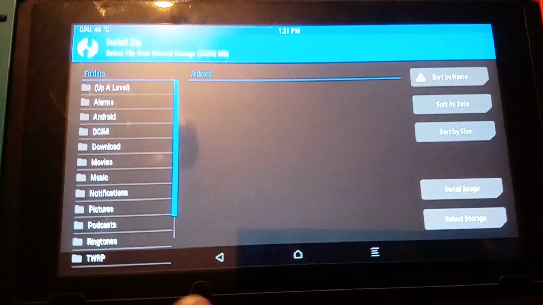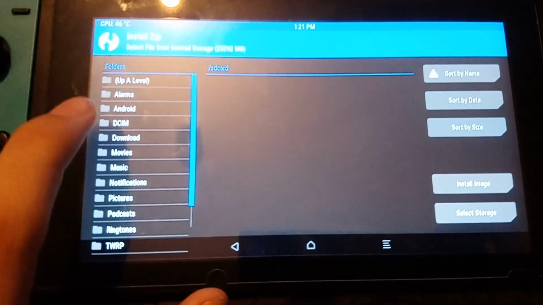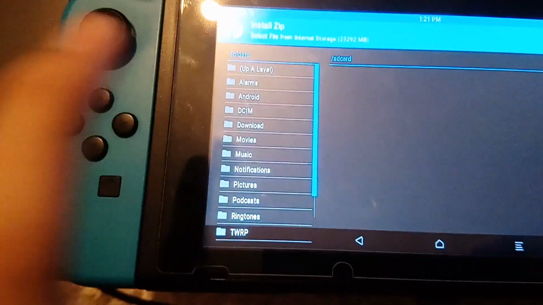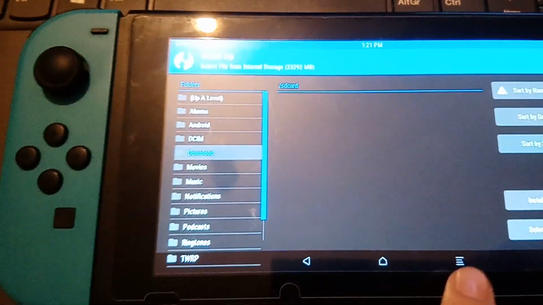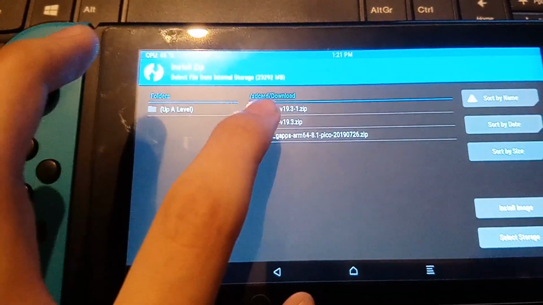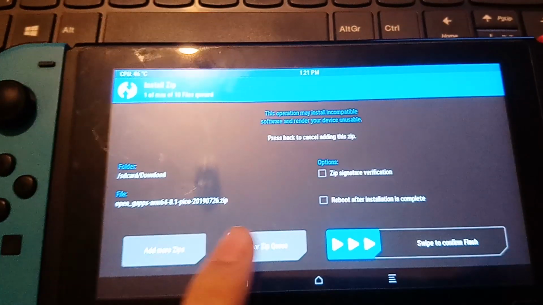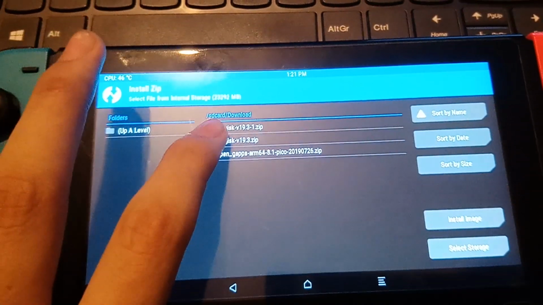to Install. And as we downloaded through Android, it's just going to be in the Download folder. Again, I'm just going to pick Open GApps first. Add more zips. Magisk.